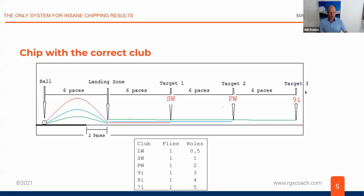And then you can take a scorecard and stick it in the ground with a tee, whatever you want to do to make something very clear for them to hit into and land on. I'll give them 3 golf balls and 3 tees. The first thing I'll do is have them throw the ball onto the scorecard. They're 6 paces off the green, and wherever it lands, they're going to go and stick a tee in the ground. So can they even throw the ball close to their target, right? And usually they can, and they'll have 3 tees on it, right?